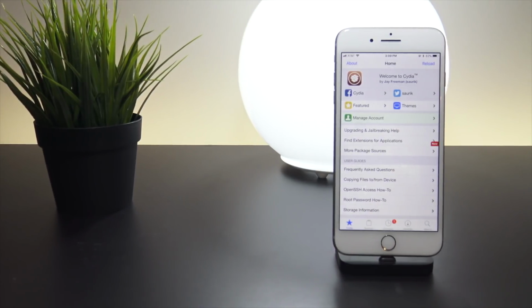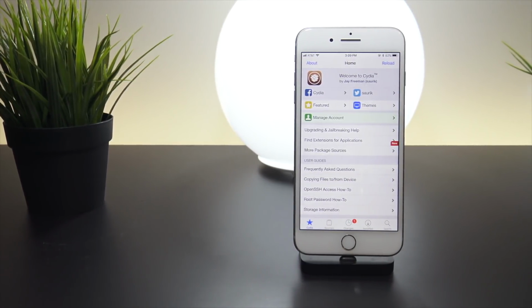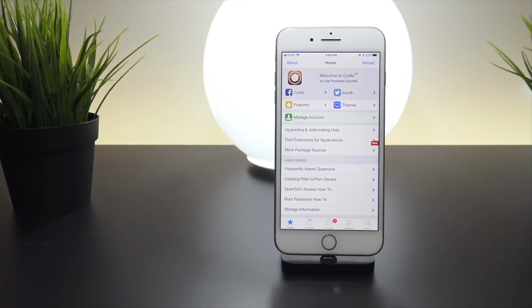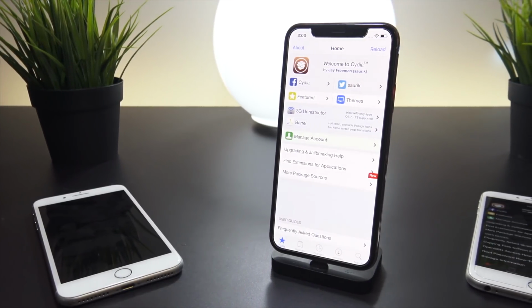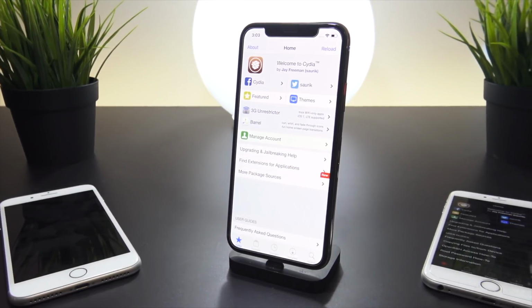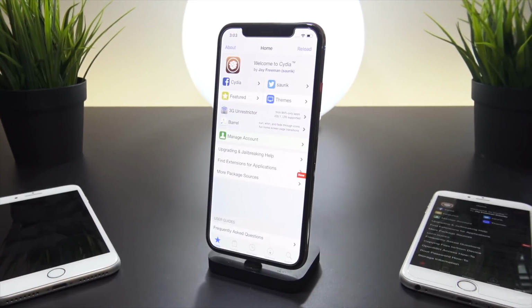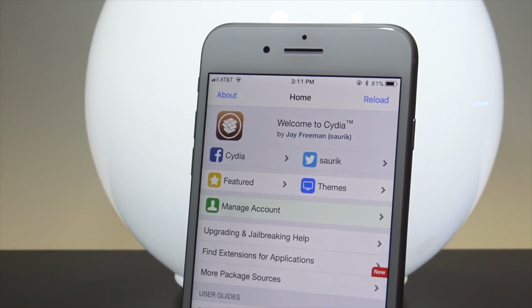Anyway guys, thank you so much for watching this quick video on my top 10 tweaks that are compatible with iOS 11.3.1 and Cydia. Again, these tweaks are intended to be used with Cydia, but some of them can be used with other applications. In any case, this video was geared towards enhancing Cydia's UI and making it more useful to install tweaks quicker and add sources quicker and back up things like your tweak lists.